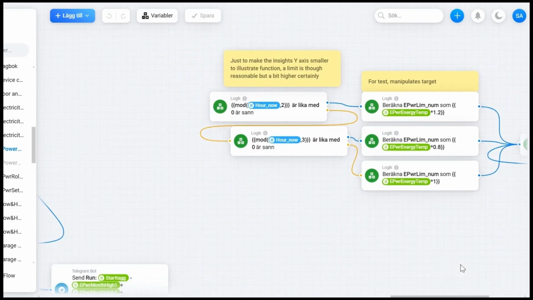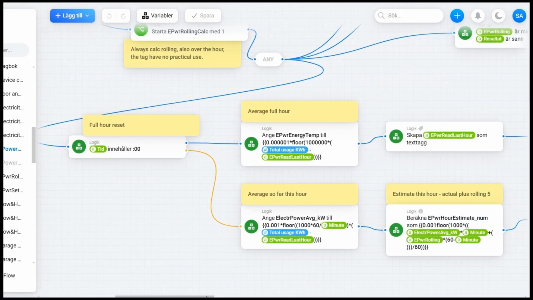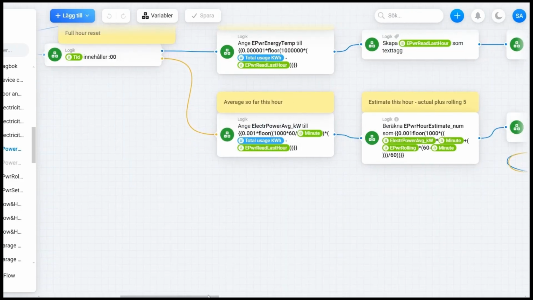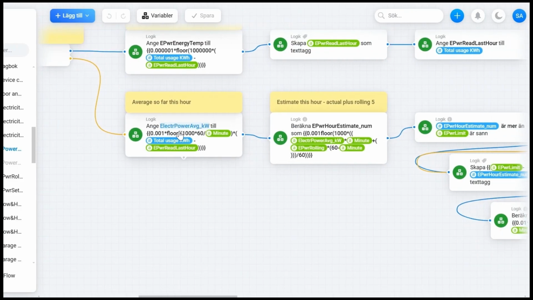So it ends there. I have to go back again, which I didn't show you before, is that every minute that is not the new hour, we go down here and then we take the electric power average kilowatt, how much the average power used so far is.